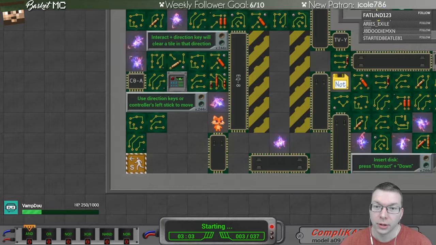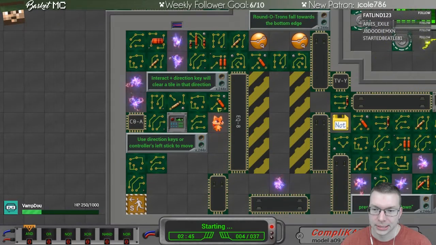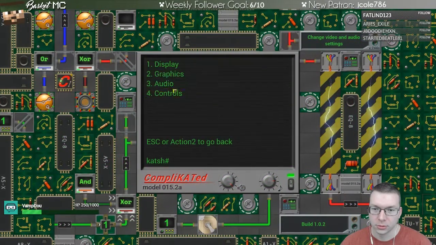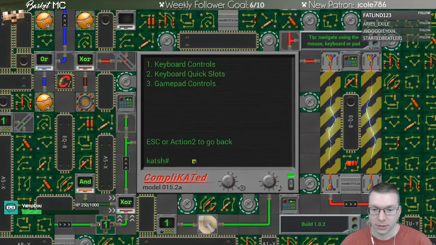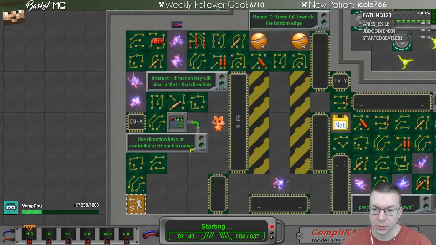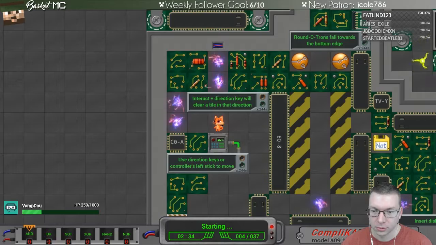Interact plus direction keys will clear the tiles in that direction. Oh, I hit escape. I want options, controls, keyboard controls. Okay. Interact with space. Got it. Thank you. That's what I wanted. So if I do space and up, I can clear without actually walking onto the thing, but only one square. Got it. Okay.